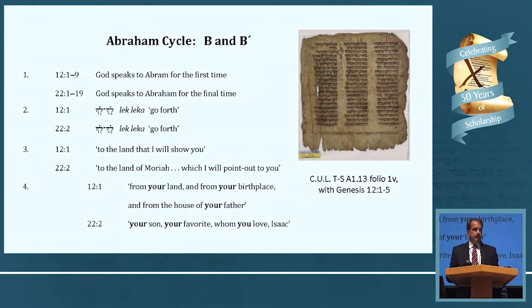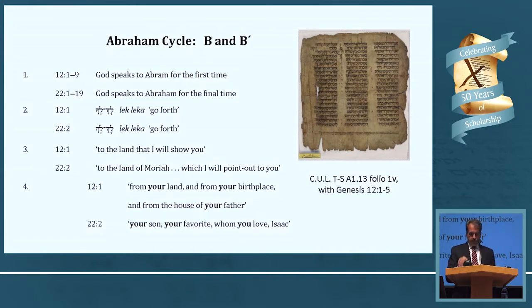Item 2 here, the lech lecha, the go forth, the only two places in the Bible where this expression occurs, the entire Bible, not just Genesis or the Torah, the entire Bible. In both of these, number 3 here, Abraham does not know where he's going, right? He doesn't know the destination point, right? Go to the land that I will show you, or to the land of Moriah. Of course, there's a name there that I will point out to you.